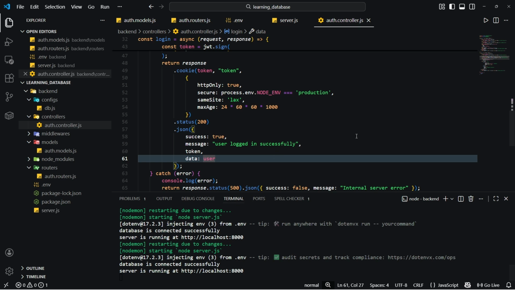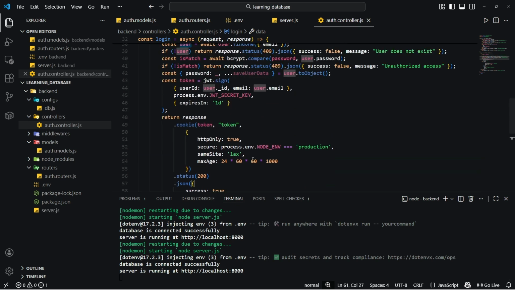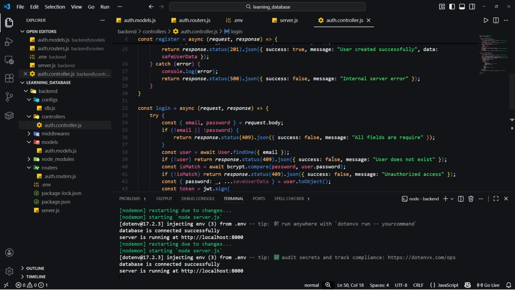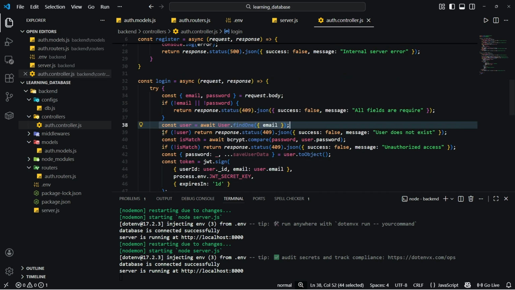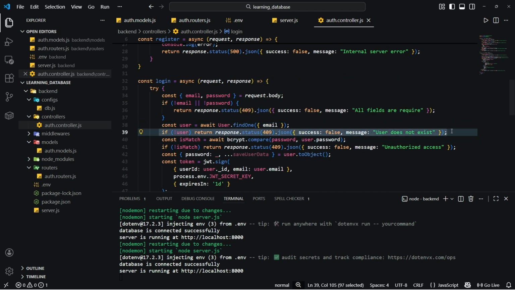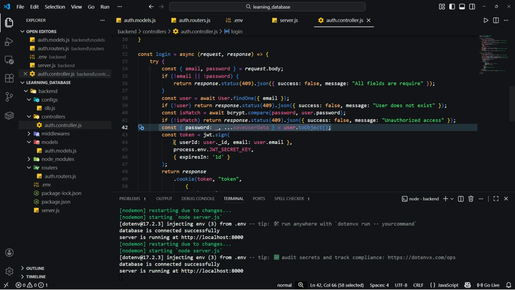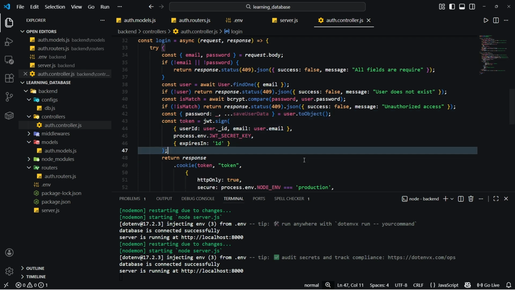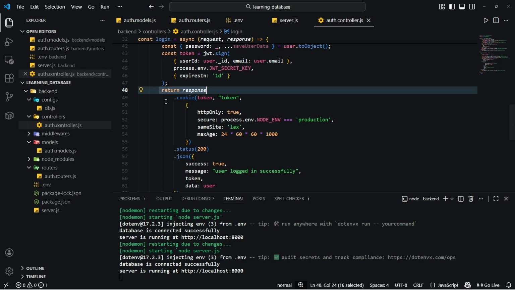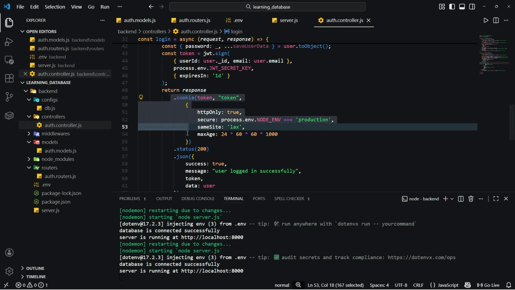Message, JSON, secure is equal to, httpOnly true, sameSite is equal to lax. Now I think it is correct. Const email and password are there, and we are finding the email. If the user does not exist with that email, we set the response to user does not exist, and we also check the password; if the password does not match, unauthorized access, and we remove the password before sending the response. We created the token also, and now we are returning with the cookie. This cookie will be sent through the header.